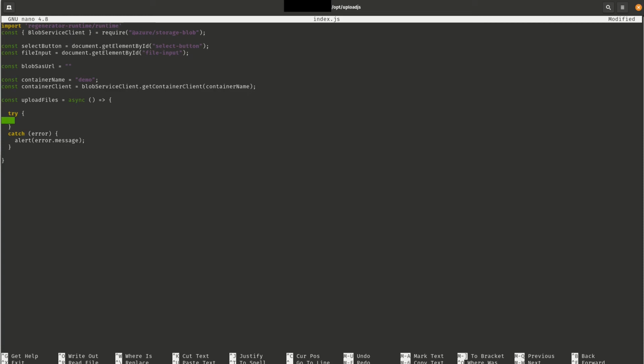Now we're going to build up a list of promises for all the files that we're going to upload to blob. We can handle that like this, make it an empty array. Then we're just going to loop through each file that's available from the file input. And we'll get the blob client, since we're uploading these files as blobs.